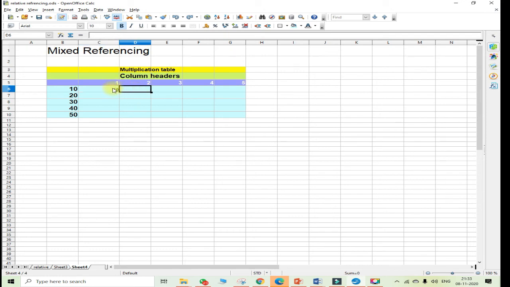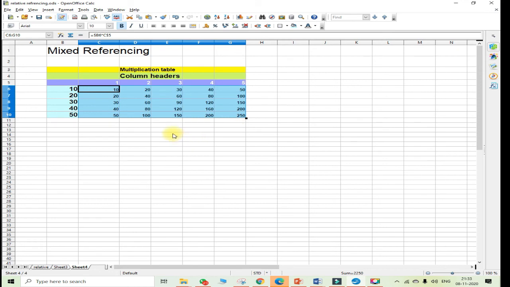Now what I do is I just drag this, and when I drag this whole column I just go on getting the result. Similarly, I'll drag these columns also. I'll just go on getting the results. So this way you can just calculate this: 50 into 5, 250, 40 into 4, 160, 30 into 3, 90. When you lock the columns, then you can create mixed referencing. I hope the target is clear to everybody. So just practice this session and do it again.